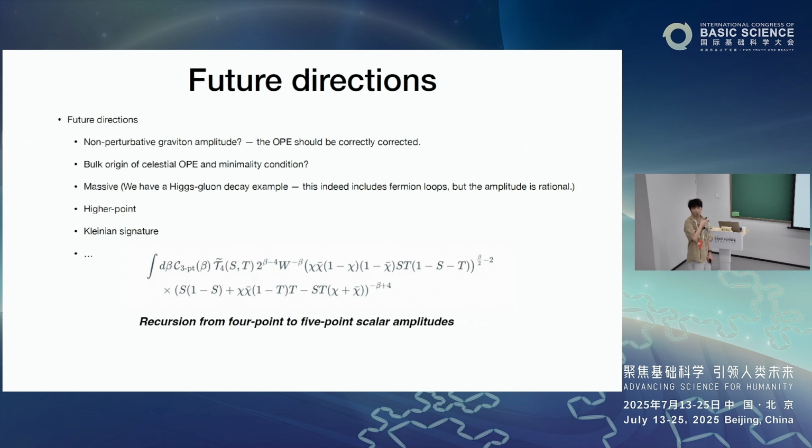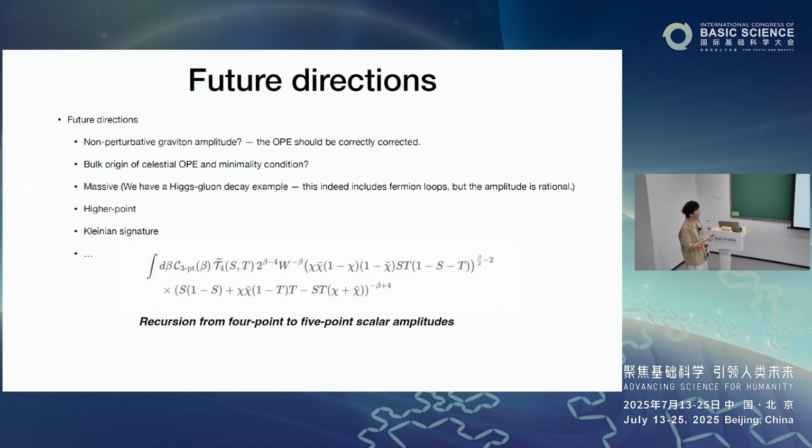Because if you want to compute that one with Feynman rules, you will need some loop contribution, a fermion loop, and then get the tree level one Higgs boson decay into three gluons. However, in our case, we didn't use any loop because we just input the OPE coefficient. We got the same result, and we'll try to do more in this way.